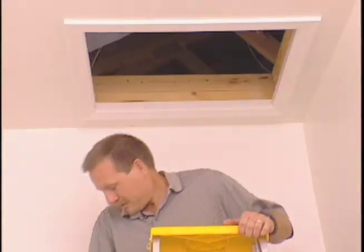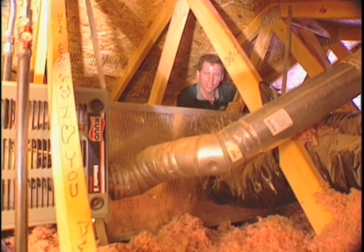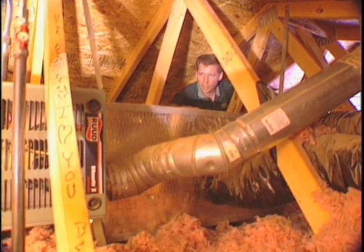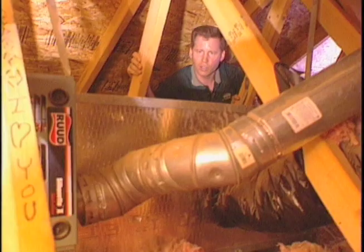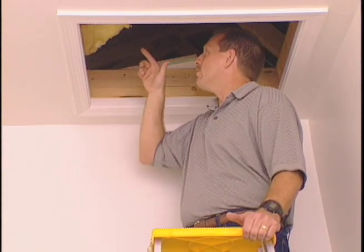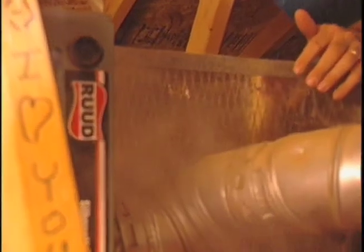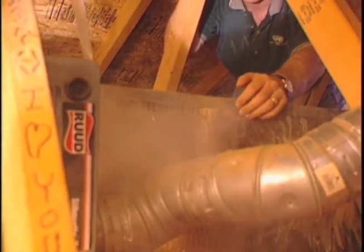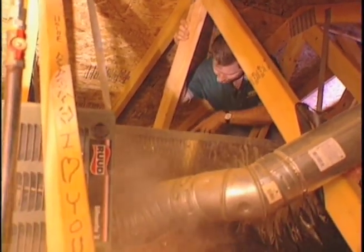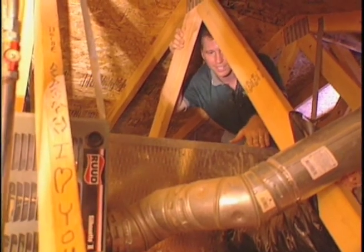It's over 140 degrees in the attic. We're up here now taking a look at this air conditioning system. It's definitely warm, but sometimes this is what we need to do to find out where the real problems are. We're looking at the air handler side — this is where the supply air is. With the system pressurized, blowing air into the ductwork, we use smoke to visualize where the holes are. You can see we've got leakage on this seam right here. A seam like this would normally be sealed with mastic — a white paste material that you paint on the joints, which holds up well in a hot attic. Right behind me there's a ductwork piece with smoke leaking out because they didn't put any mastic seal on the joints.